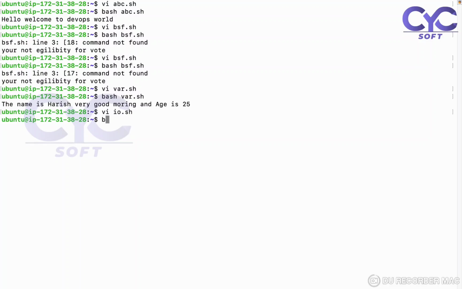For this I'm going with bash io.sh, because I'm executing the statement. See, enter the file name. So I want to go with Harish. Anything. See, it is not found. Okay. I want to give one more statement for this. Enter the file name, Harish. So Control C to come out. Okay. So now bash, because I am giving IO operation, guys.